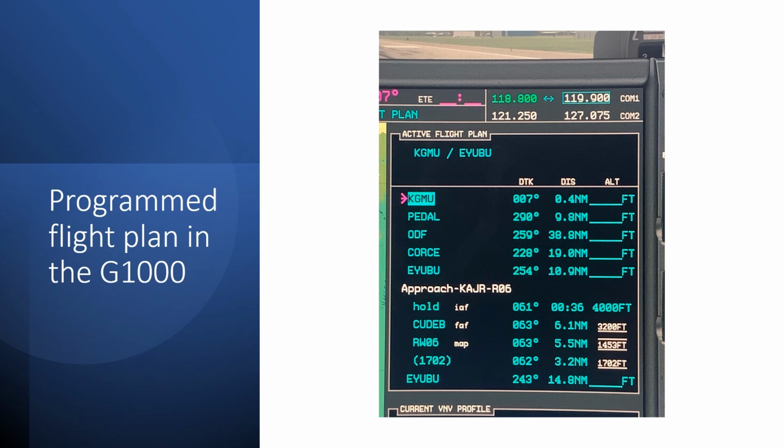And then it shows Kudeb and runway 6 as the points along the route for the flight into Habersham.